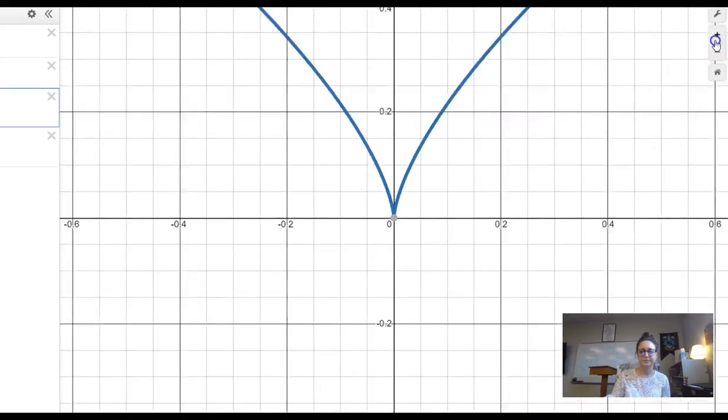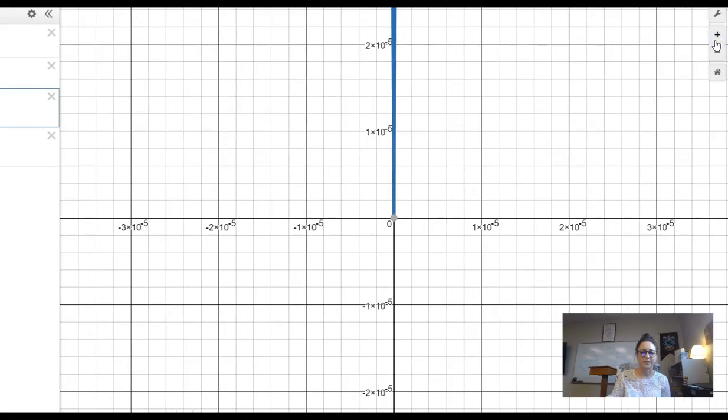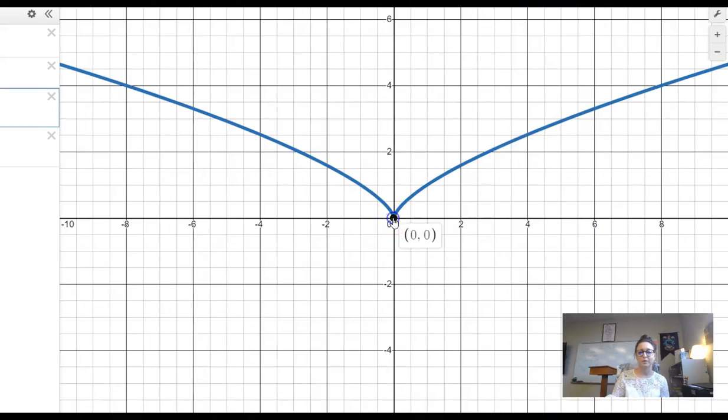Center this again. So as I start to zoom in, look there, it looks like a vertical line, right? And does a vertical line have a defined slope? No, a vertical line has undefined slope, so it is not a linear function, so it doesn't pass the vertical line test, so we have a problem there at the origin. So again, this function was differentiable everywhere except what we call that cusp.